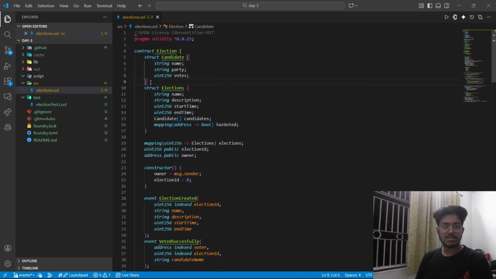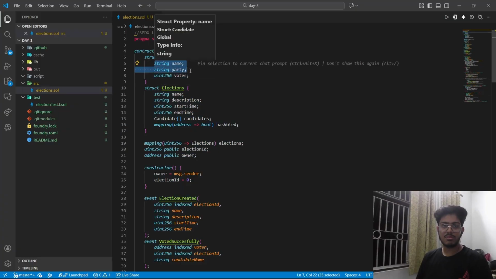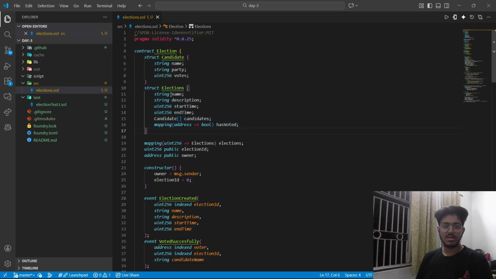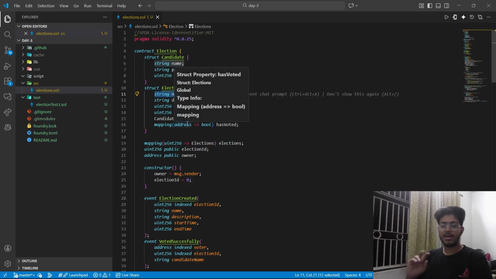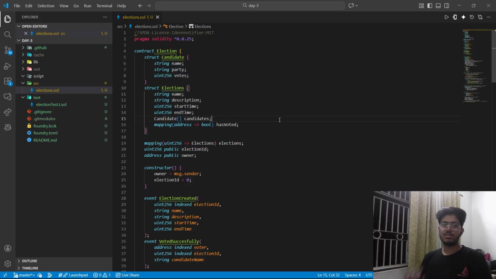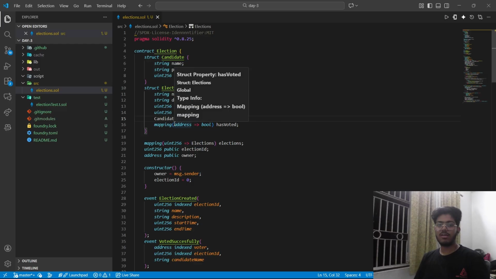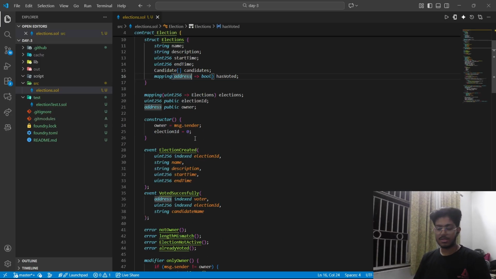This is basically some initialization for the candidate. It requires name, party, and votes. Then there is the election structure, which has the name of the election, description, start time, end time, and the candidates. It's an array of the candidate structure, and a mapping for every address of whether it has voted or not.